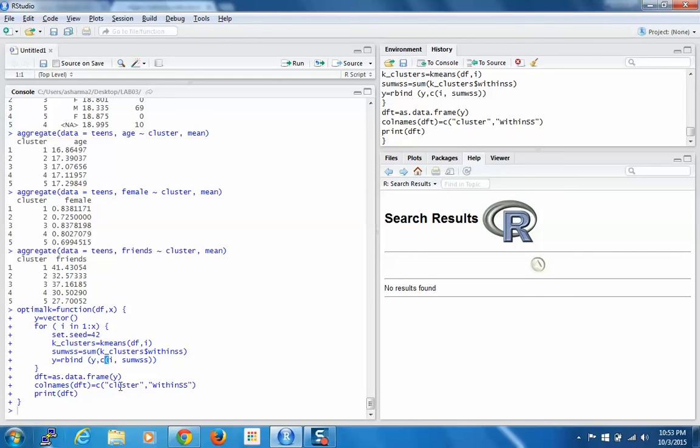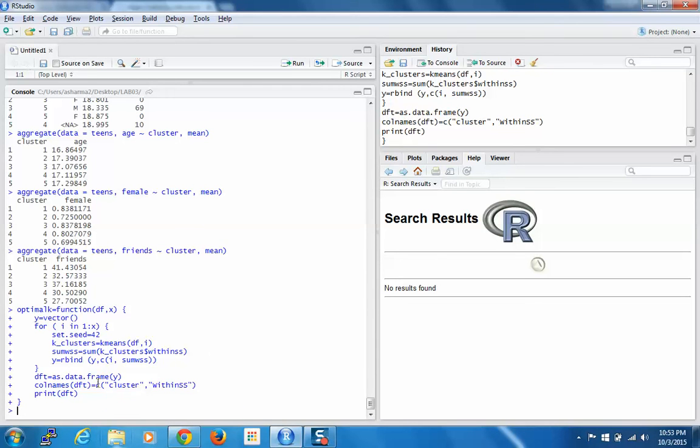So the output is going to be this, and then I do print of DFT, which is printing the data frame that I just created. So if I run it, if k is 20 or this x is 20, I will have 20 rows in this data frame going from 1 to 20. And for each row, I will have the within sum of squares for that many clusters.